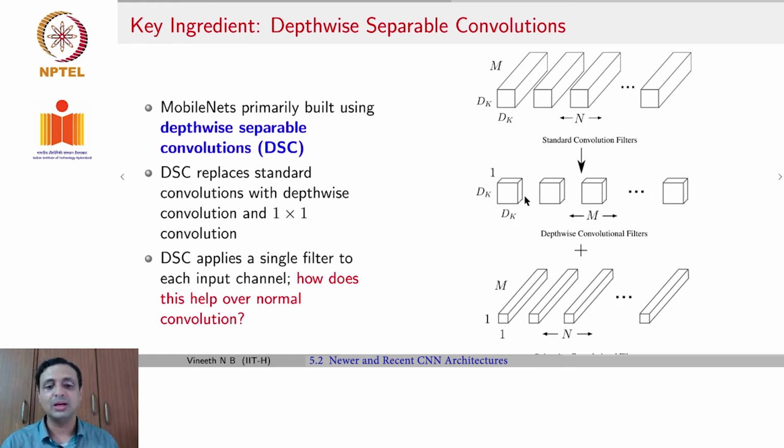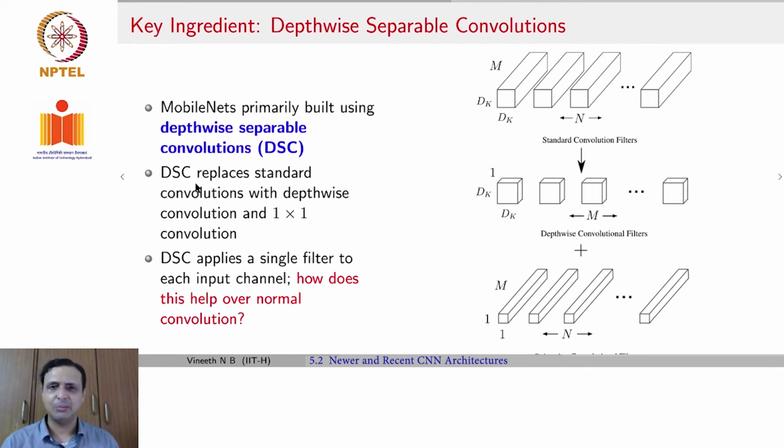This is going to give you a certain set of outputs. Now on these outputs, you concatenate and then run a 1 cross 1 cross M convolution along the depth. Remember, each Dk cross Dk cross 1 will give you an output which is the same size as the input, for instance, if you pad, and you would have M such outputs. Now you do a 1 cross 1 cross M convolution across all of those channels. You will have N such 1 cross 1 cross M filters to finally give you the same output that you would have got with standard convolution.